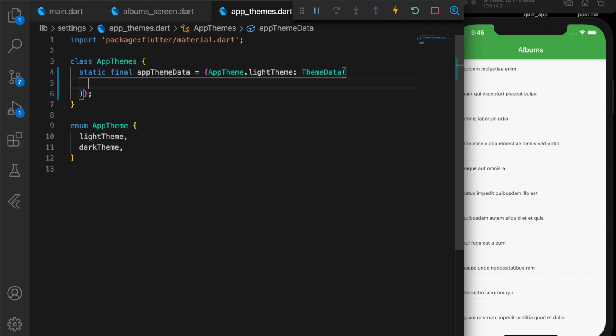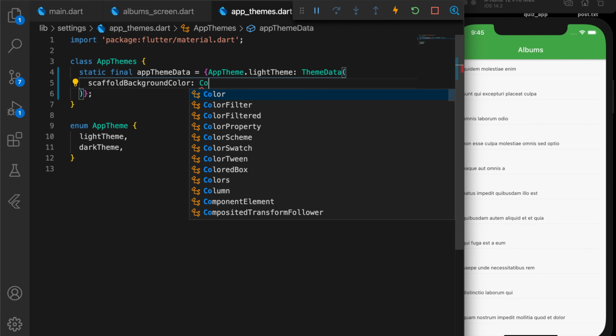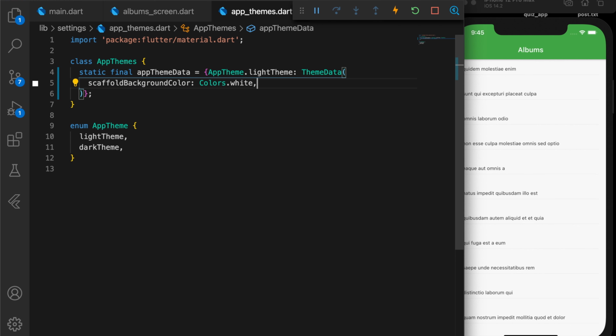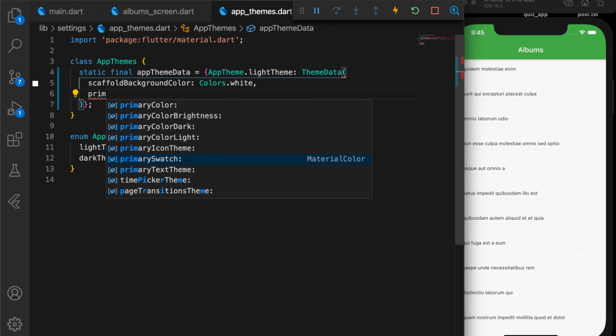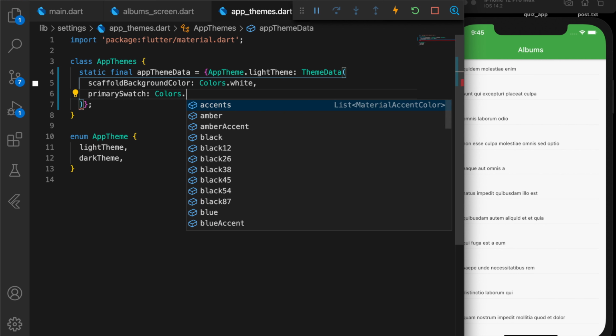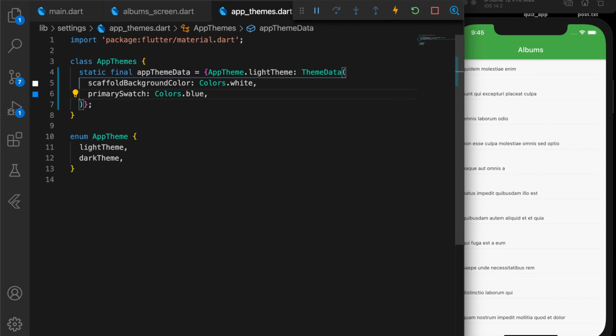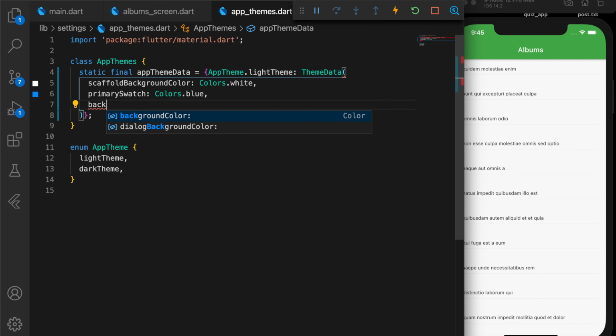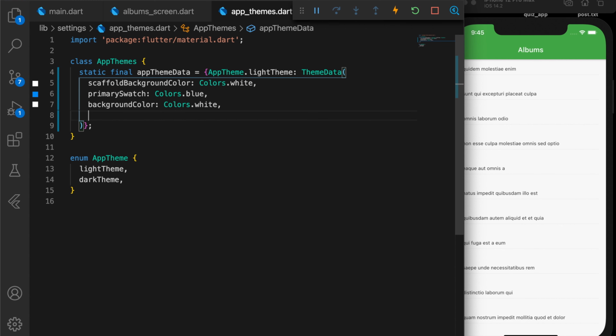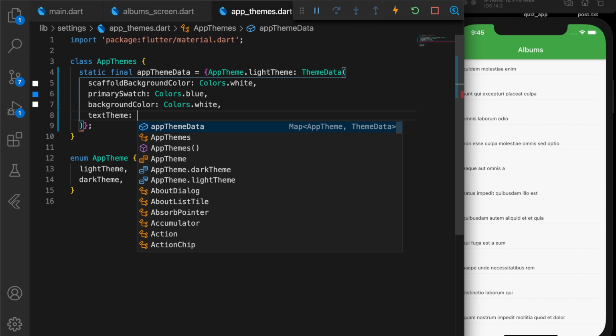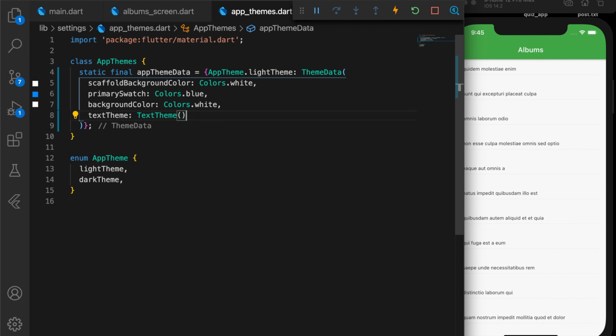Similarly, we are going to define a set of colors here for the light theme, and we will be doing the same thing for the dark theme, but with a different set of colors which will be appropriate for a dark theme. All right, so let's define some colors.